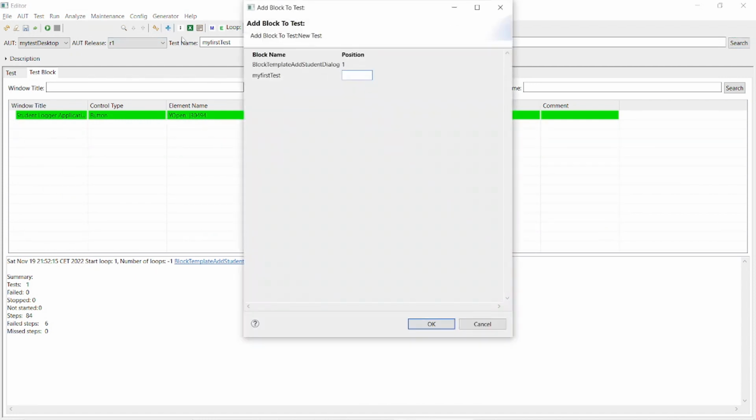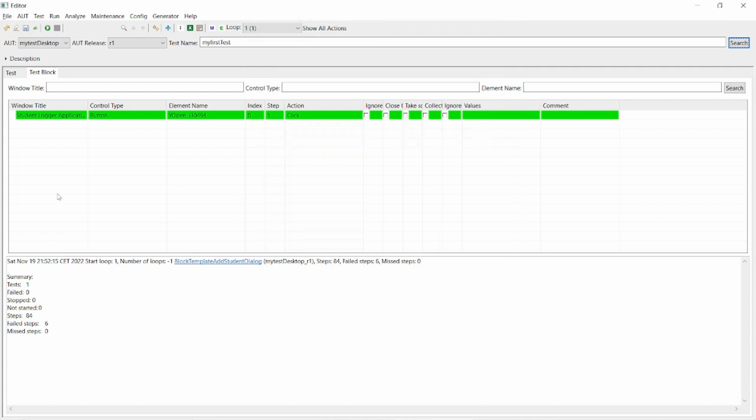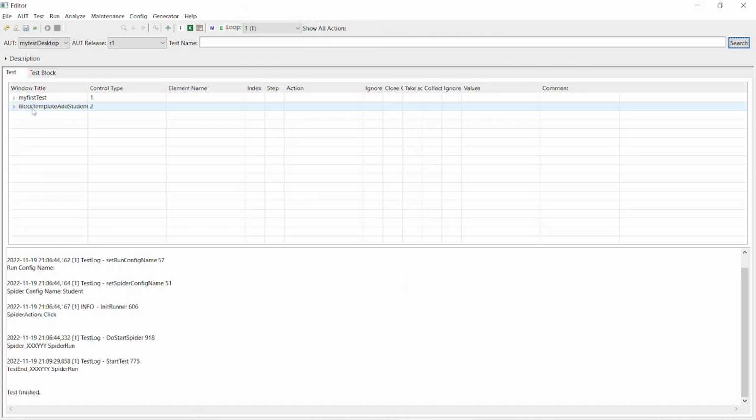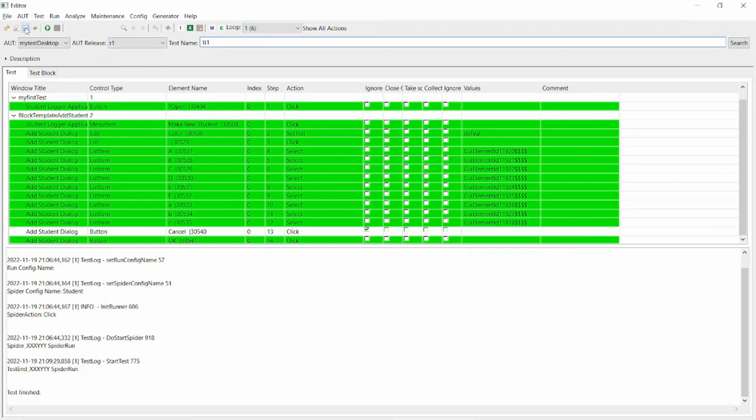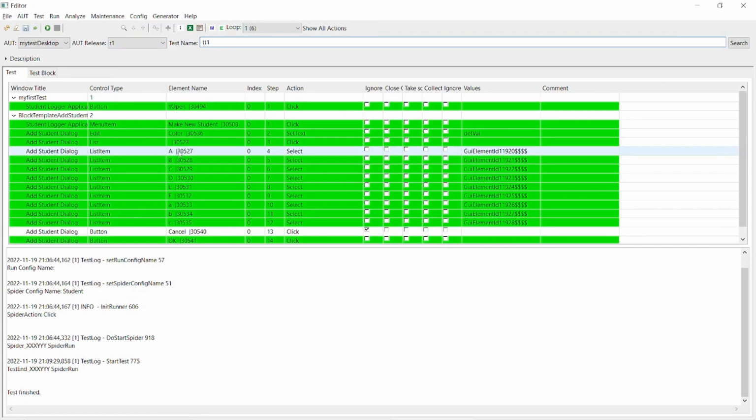And if you click again on the plus, you can again tell MyITest4U where you want to have it. We want to have it before the one we already inserted, so we enter the position 1. And now if we go to the test tab, you will see we have the test created, and we have to give it a name so that we can save it. Let's call it TT1, and we click save, and now the test is saved.